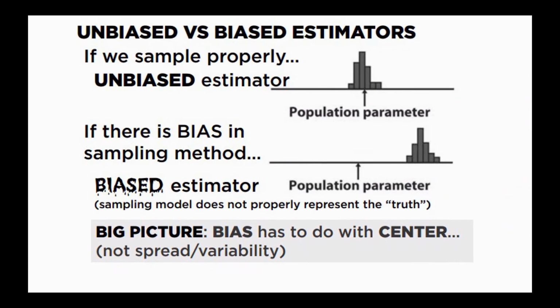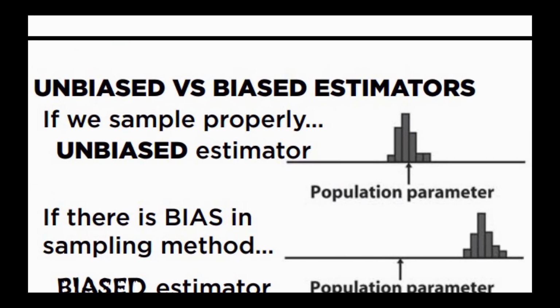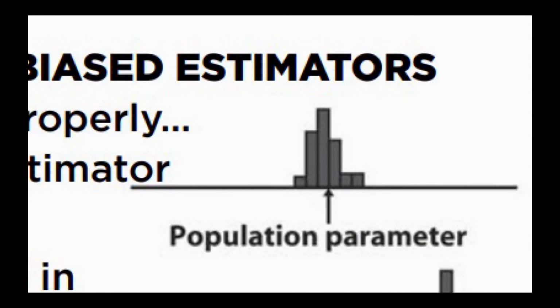Okay, so biased versus unbiased estimators. The population parameter means the true answer, the correct answer, 50% for the cards, right? What do you notice about the graph and where the arrow is at? For the first one, for this top guy right here, the graph meets the arrow. They're in the same spot, right?